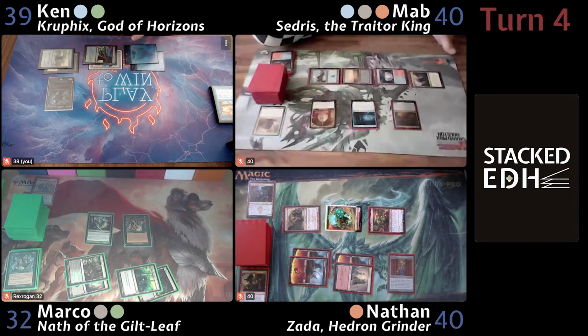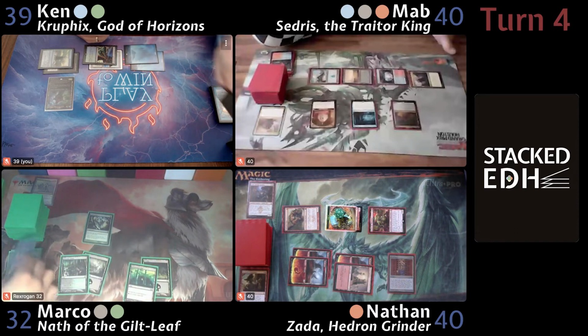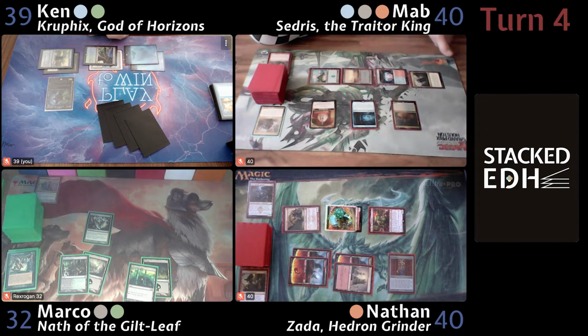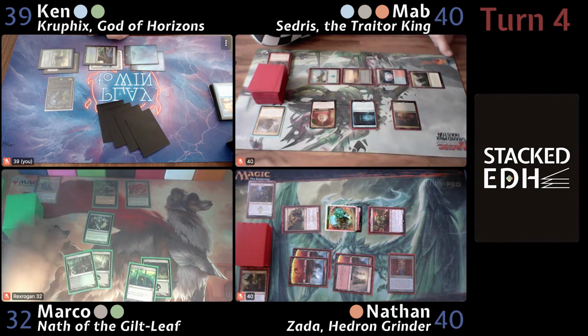In your upkeep, Marco, Nathan and I will draw some cards. Upkeep trigger, Defense of the Heart. Nathan, you want to draw 2? I'll draw 1. Defense of the Heart are Sadistic Hypnotist and Eternal Witness. Aha! And I will return Defense of the Heart to my hand. Move to my draw step. Draw.